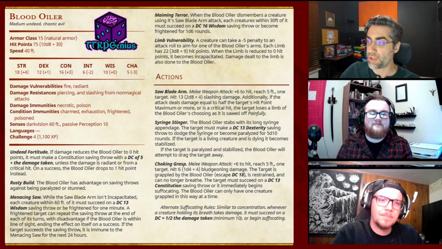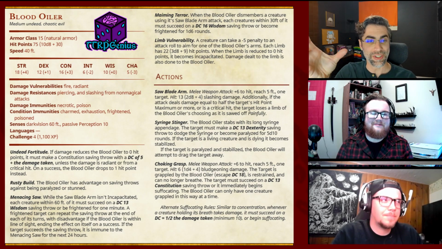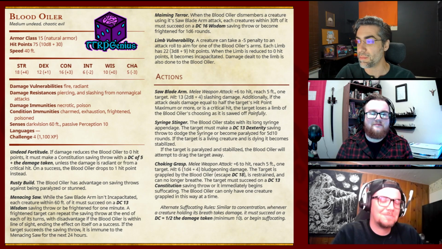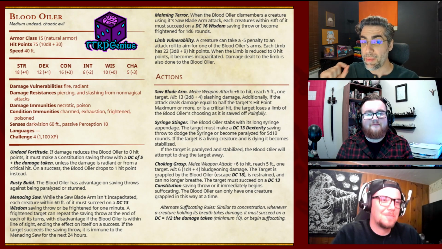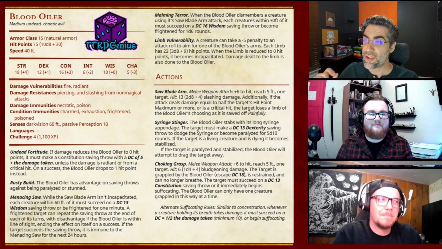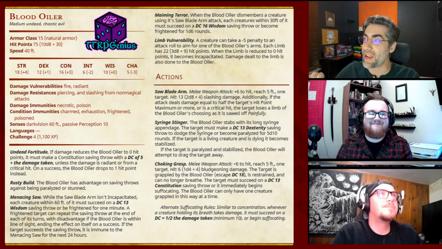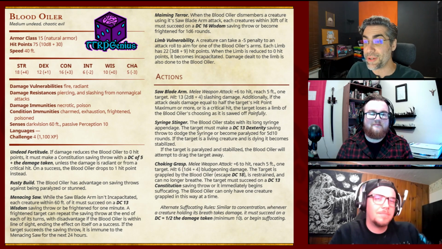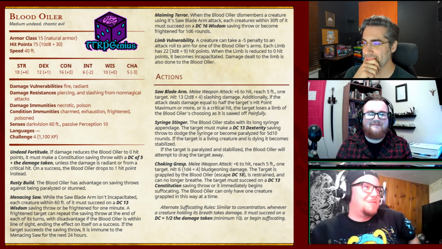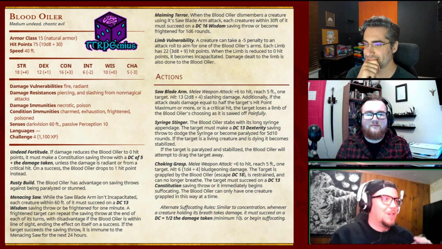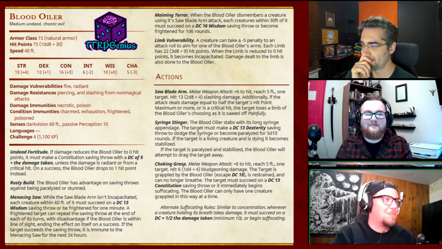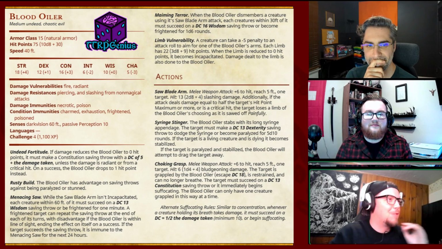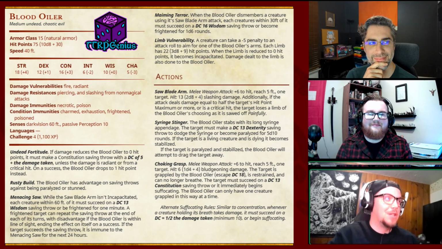And so with your rules and the choking grasp, the Blood Oiler snags somebody by the throat, starts choking them. That DC 18 escape for tier 1, really hard. But they might think, okay, grab the sledgehammer or grab the maul and power attack that limb, and if you can do 22 damage to it, the limb gets busted out. Maybe that's easier. So that's very cool. Yeah, I really like how you chose to do the lower level end of things with yours. I also did that with mine where I made it has no resistance to bludgeoning damage.